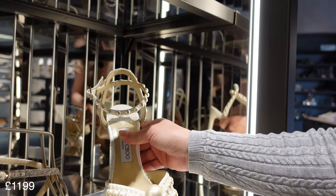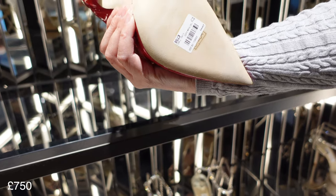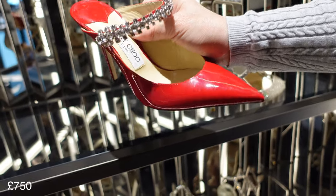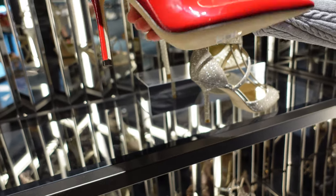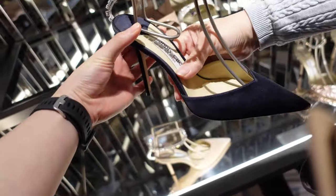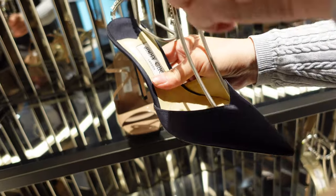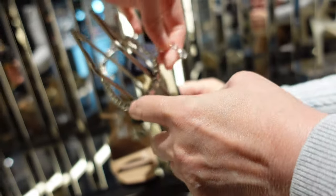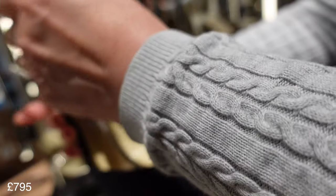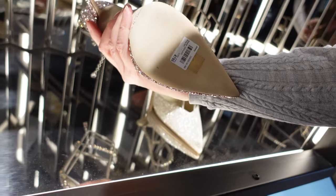Oh wow, that looks beautiful. 750. I think I'd need to wear an insole or add some padding because otherwise it scratches and it's not stable for me. These are really elegant — it's like a piece of jewelry. When you wear it, it's quite slim. Oh, I like the dangly diamond ankle chain. 795 — that's not too bad. Very pretty — extra glamorous.